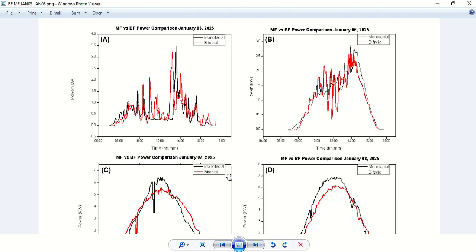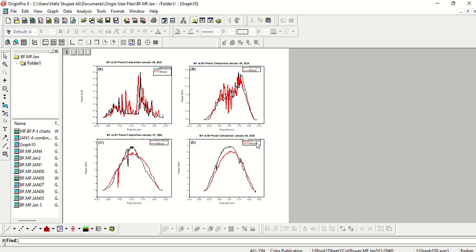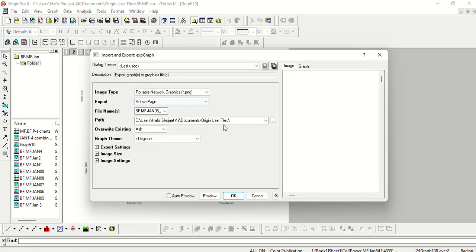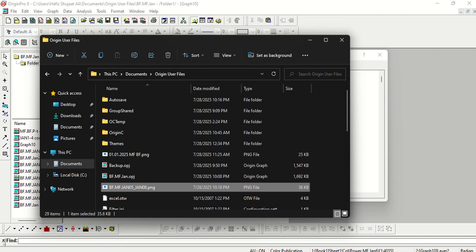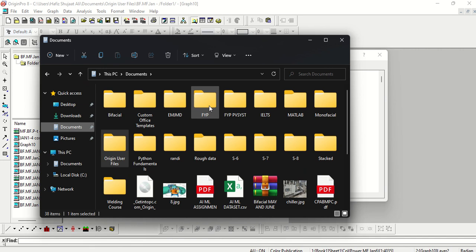But the legend got some mistake, so we can fix that. Yeah, so we can go to the OriginLab graphical user interface, and we can drag them to our desired location, and then again go to the export page and export the stuff. And you can even change the working directory. So you can change this working directory by giving the folder path. So let me show you how to do that.